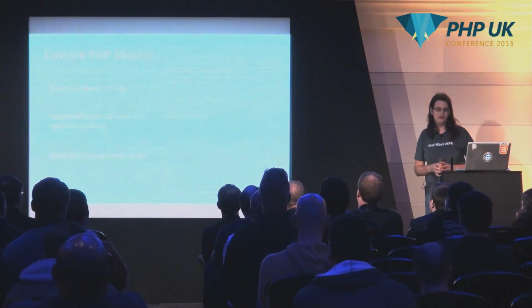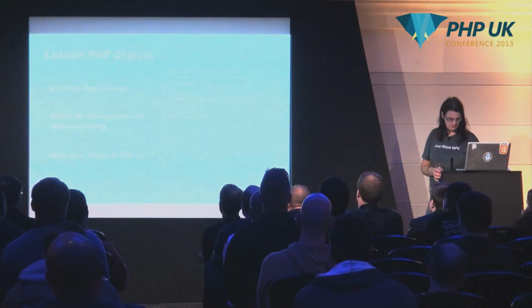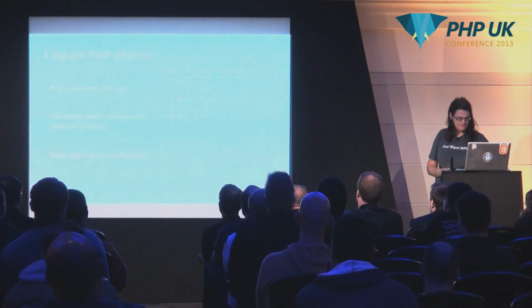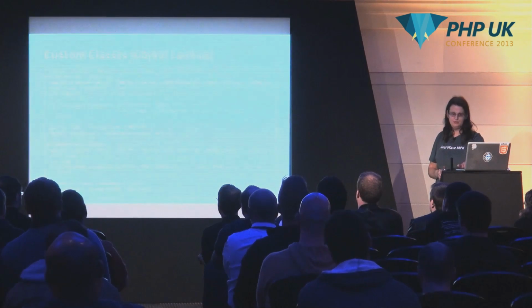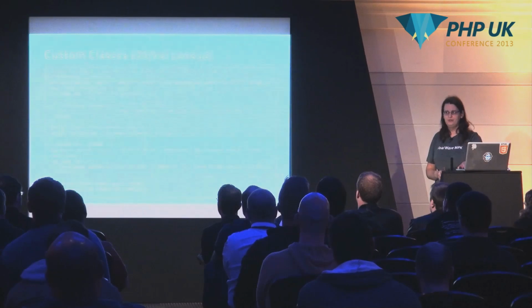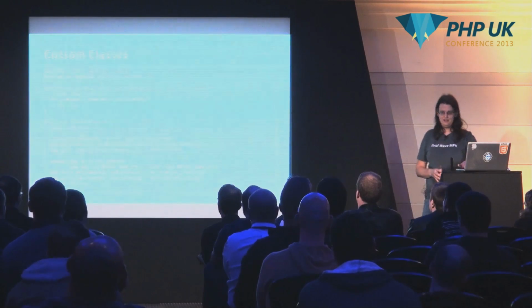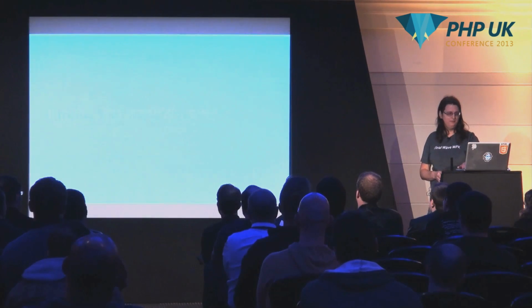I don't even think I want to go into custom objects right now, just because the amount of time we have isn't there. Again, we can save this for the beer tap. They get really complicated. They get really, really complicated. If you want to see how complicated they get, look at the source for Runkit.